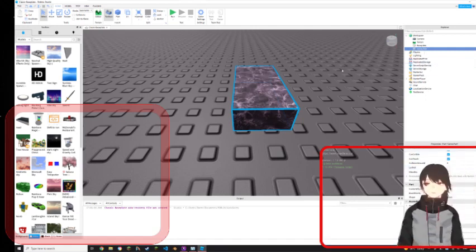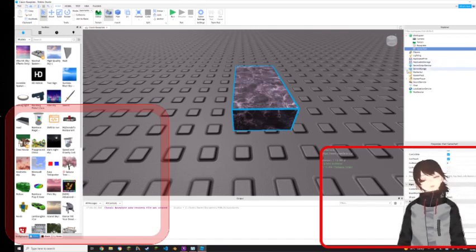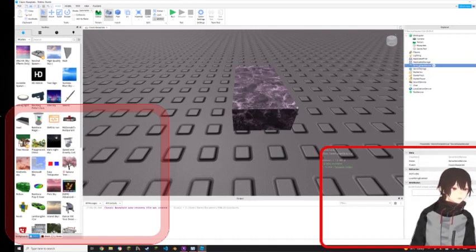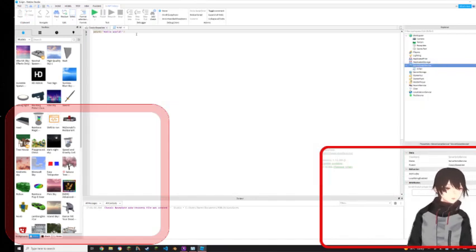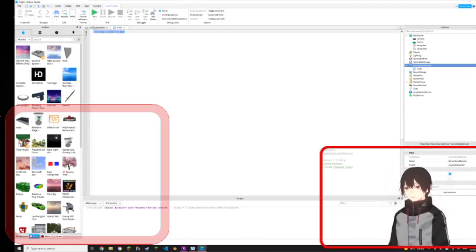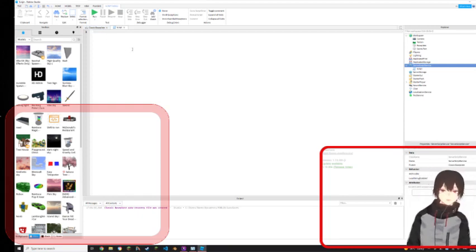So let's create our first piece of code. I'm going to hope I get this code right at all. So we want to add scripts. We want to just remove this, delete.